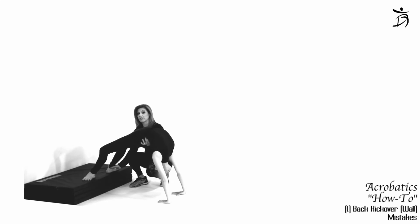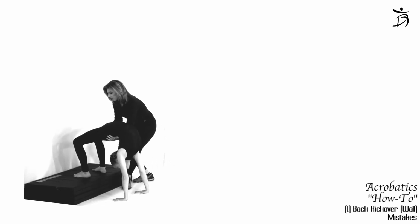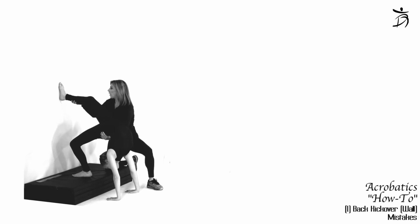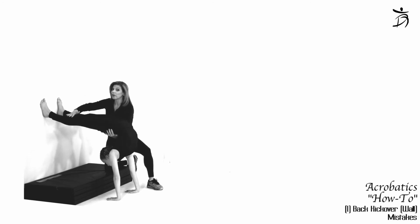In acrobatics, it's very important to have your students work parallel. Have her walk her hands in, and then start to assist her walking her feet in. Sometimes they get confused. At that point, have them place one foot on the wall and the other foot on the wall. Their knees are bent. Let them straighten their knees. However, try to make sure their feet get together.